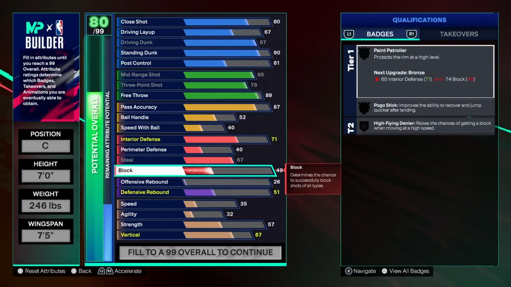Now your block is gonna be a 78. That 78 block lets you get high flying denier on silver, and that's gonna make up for being slow out of the corners on defense. So if somebody beats you on a backdoor cut, having that high flying denier on silver is going to allow you to recover and get a chase down block at times. So you want to have that 78 block.